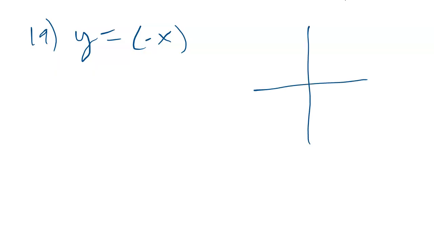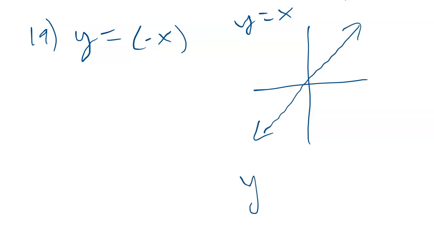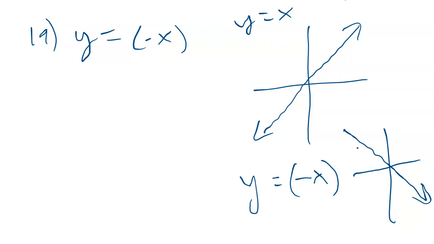19, I got y is equal to negative x. It's in with the input. And again, the line, it doesn't matter. So my parent function y equals x would look like that. Y equals negative x would be reflected across the y-axis, which would be the same reflection if you did across the x. But it would look something like this. Imagine reflecting across this line. That's no big deal. It's not very interesting.